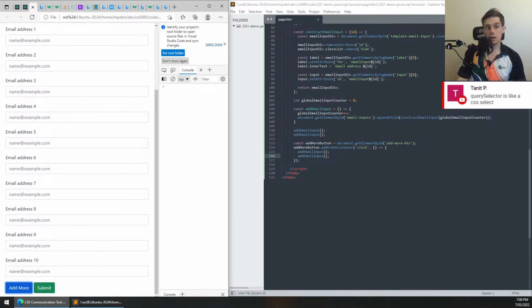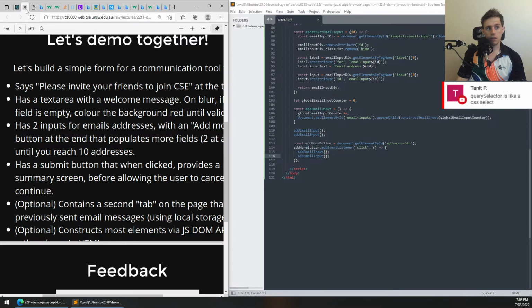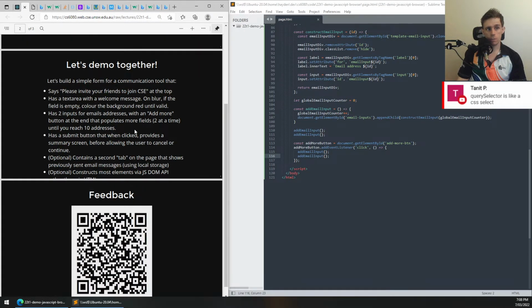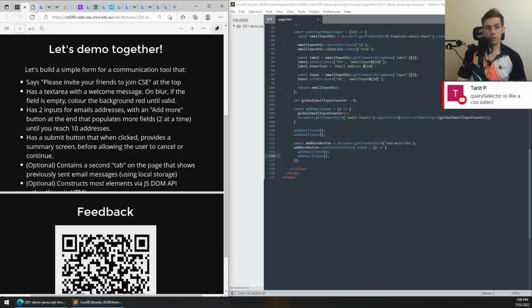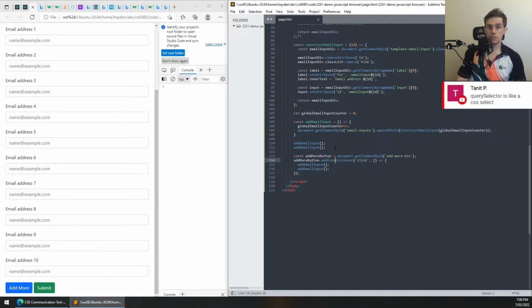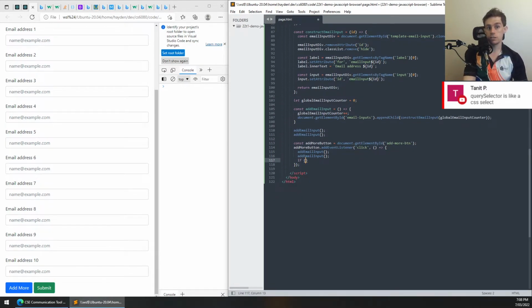It goes to 10. And if we go back to the spec, it has told us that we would like to stop when we reach 10 addresses. So this is easy too, because every single time we click the button, at the end of the click, we can check: is the global email input counter equal to, I guess, 9?